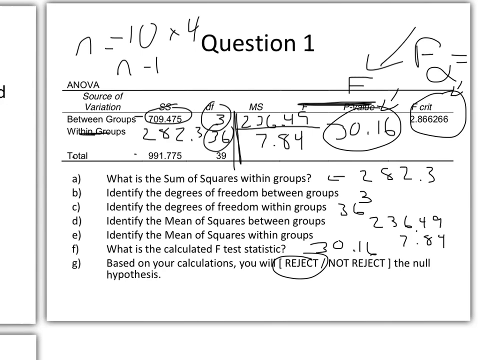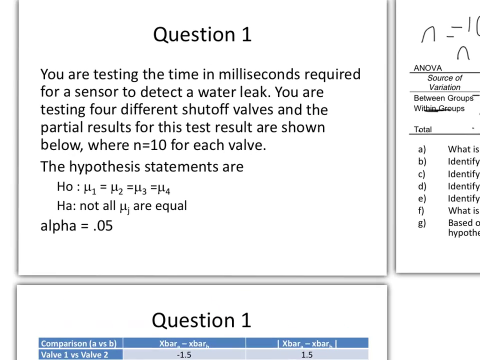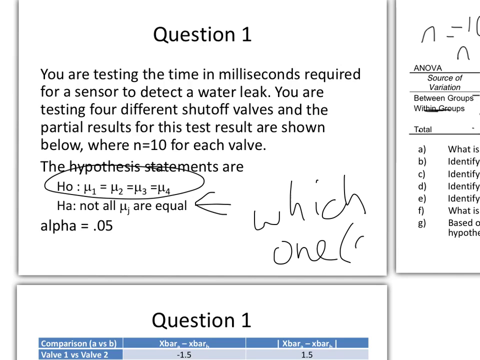All right, so that's the first part. Now we've got some other questions to think about here. Once we've rejected the null, the next step would be to say, okay, we know that they're not equal. So if we look back here at our hypothesis statements, we said in the null that they're all equal. We've rejected that, and we're saying, no, they are not all equal, but which one or ones are not equal? How do we know which ones are different? So that's the next part of the test.